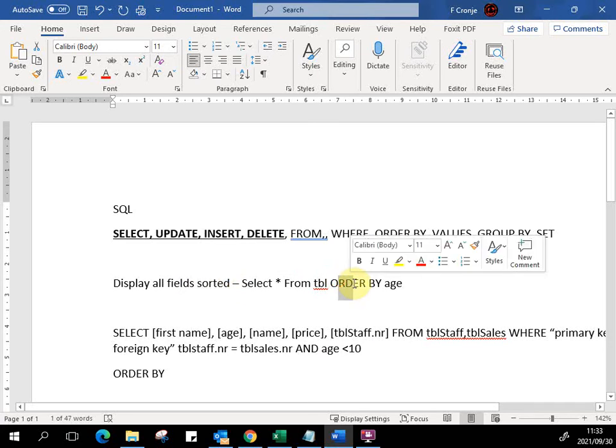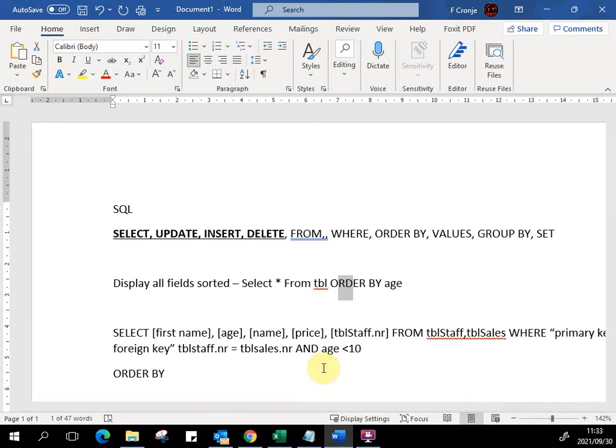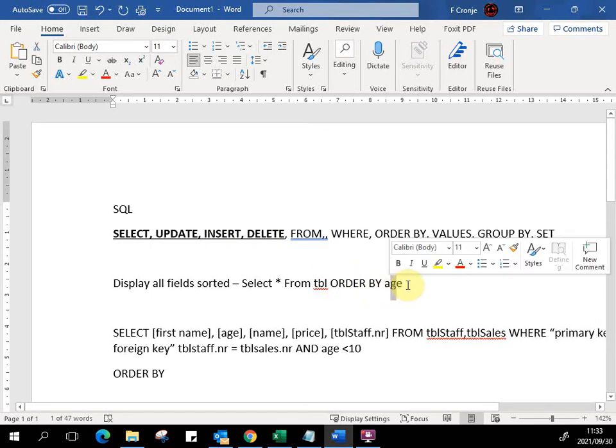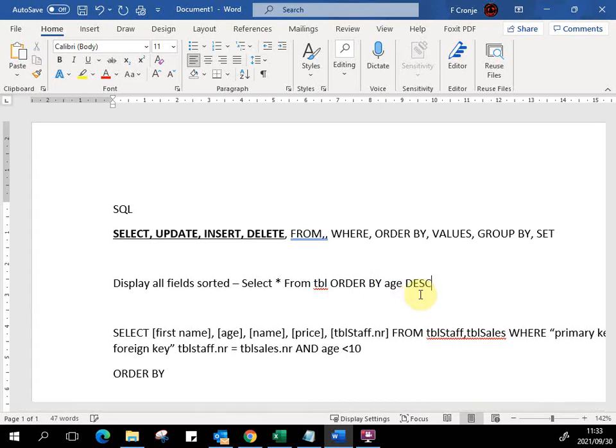No, it doesn't work. Sort by doesn't work. If you put sort by and you play it, it will tell you there's a mistake by the sort by method or area. Then you'll know something is wrong there. So there is no sort by. It must be order by. Age, and this is automatically alphabetical or ascending. If you want the descending, you have to add DESC. That will do it descendingly.